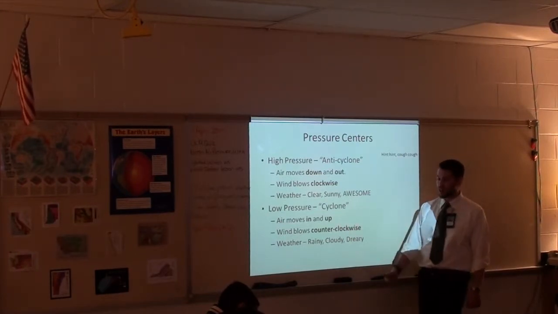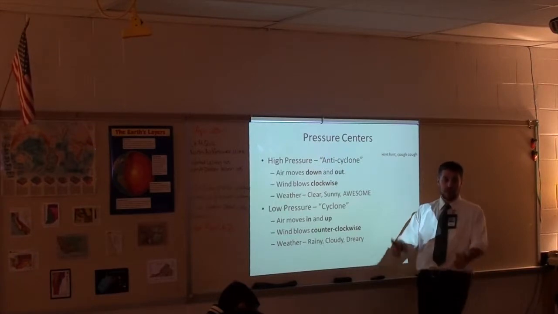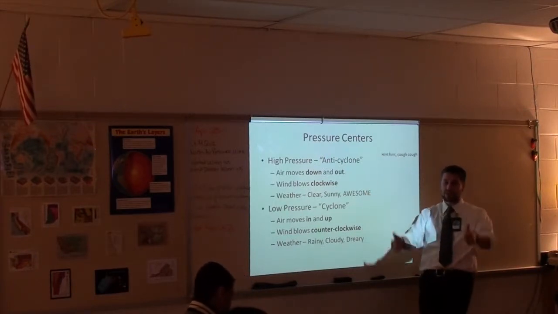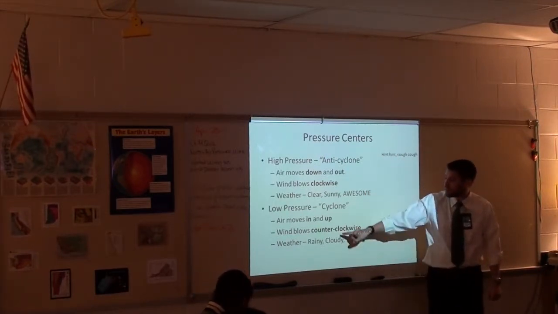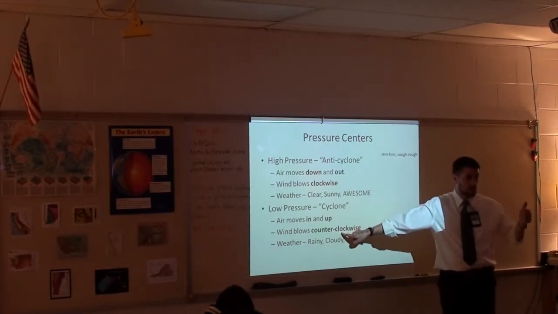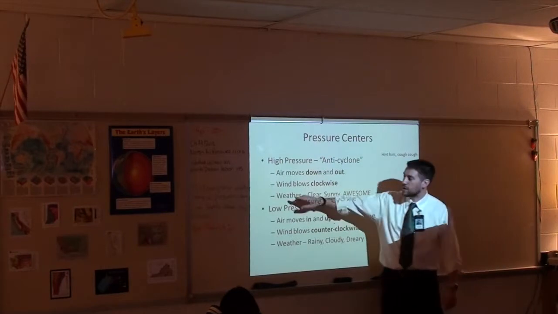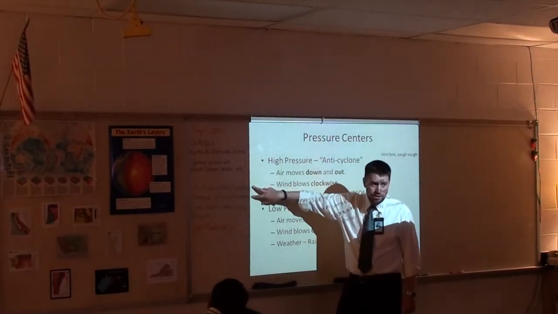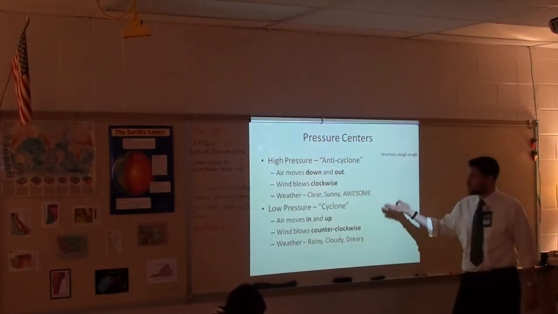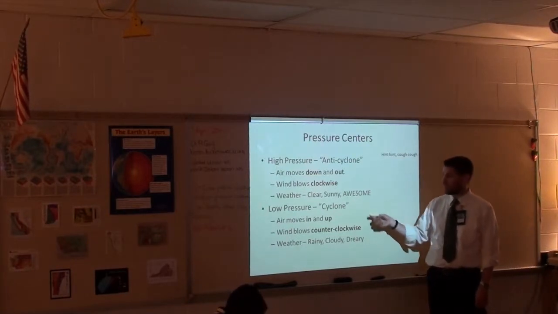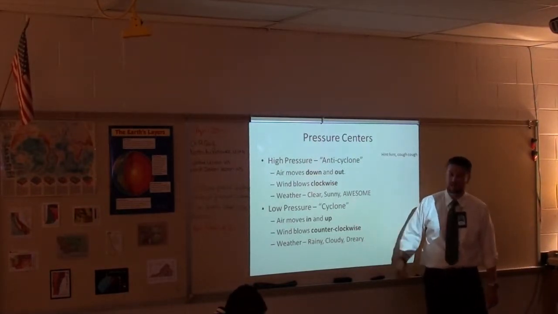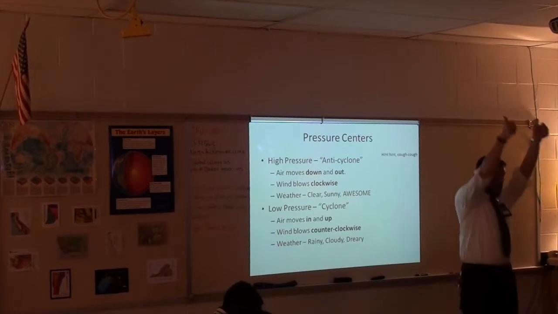Well, in a cyclone, the air is going what direction? Up. Rising air, cyclone. Counterclockwise fashion in the northern hemisphere. Okay, here's the bread and butter of our first learning target. I want to be able to predict the weather based off pressure systems. Well, low pressure, cyclone. The air is going up.